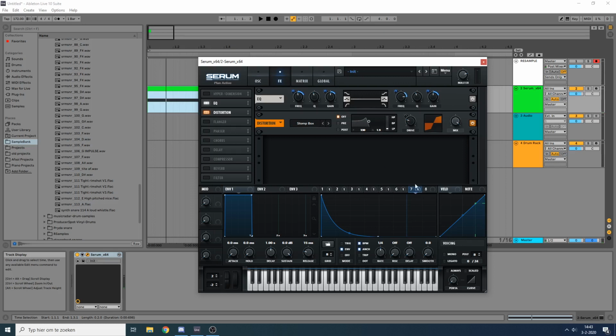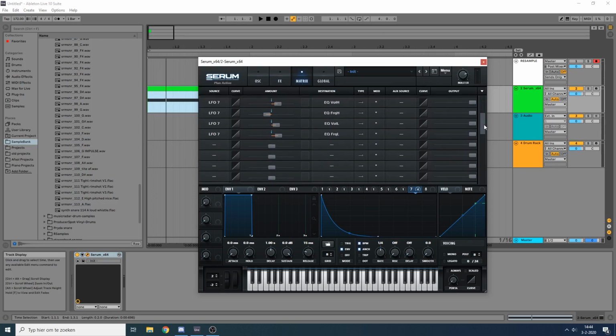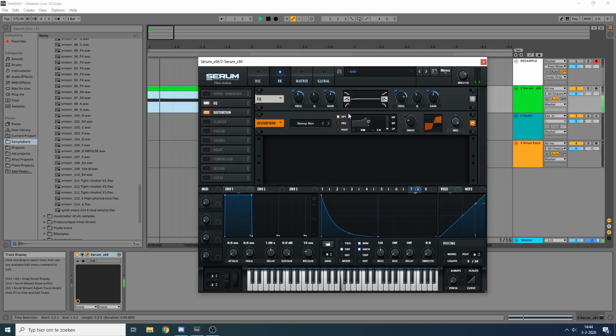I'm thinking I want to use this one a bit more for the transient, because this side of the EQ isn't doing much with the tail. I'm not getting any good results out of the tail. So I'm going to make this curve steeper for the volume of the left EQ band. Setting a tight bandwidth is really cool in this case, because it creates an extra sort of harmonic.